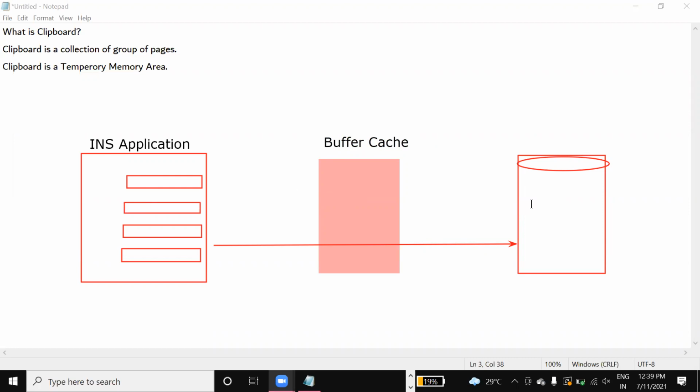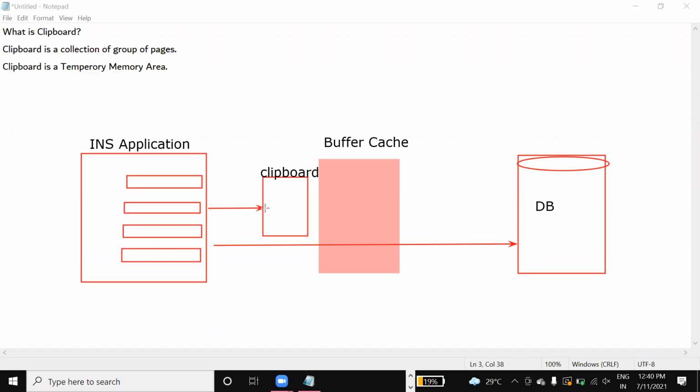So this is the normal process. In this buffer cache, we have a memory element called clipboard. This clipboard is also a temporary memory element, part of the buffer cache. Whatever data we give in the Pega application is first posted to the clipboard.